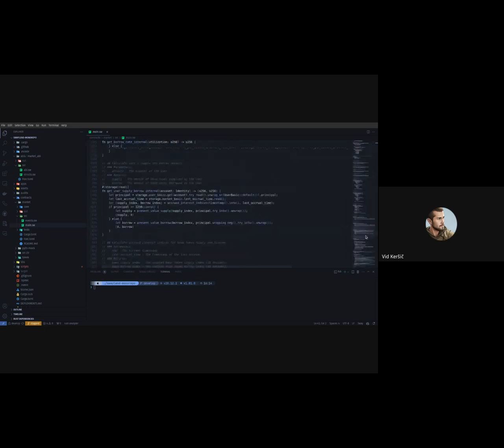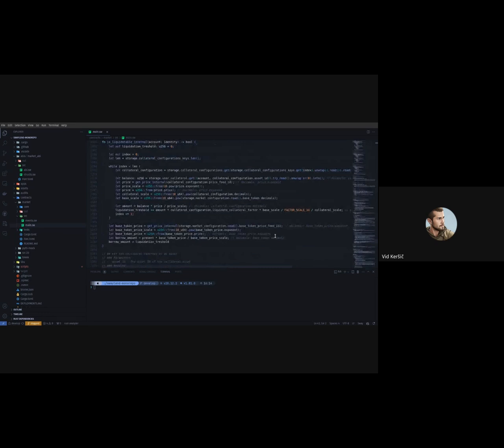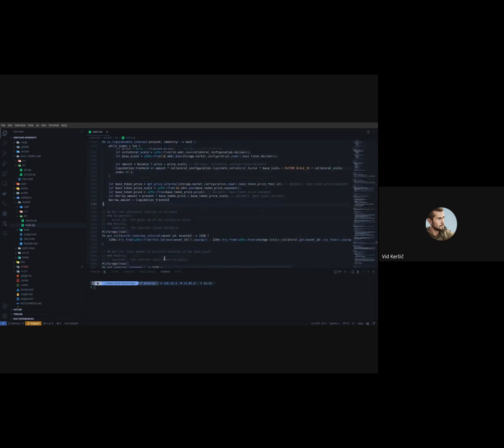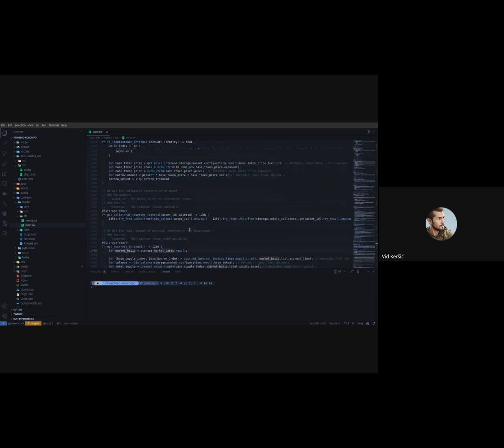But the underlying logic itself is somewhat familiar. There are slight differences because, for example, in Solidity the native integer type is the 256-bit integer, while in the Fuel network VM you have 64-bit integers. Because of that, we had to make some changes to the calculations when dealing with decimal numbers and these big numbers. But yes, the first three things I mentioned are the most different from Compound.